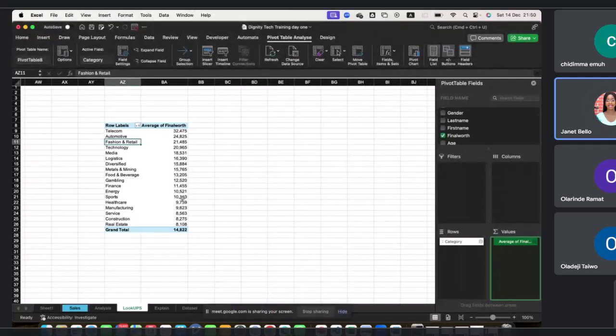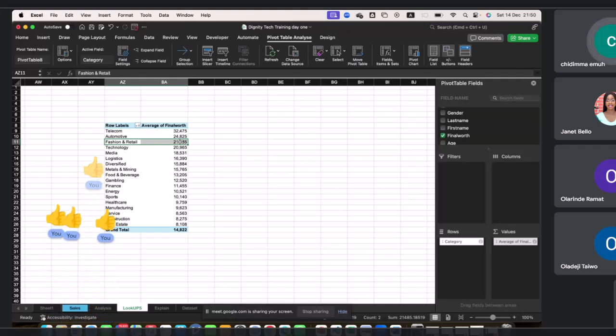Okay. Now that is another way you can look at it. But I don't know if you people observe something. This fashion and retail, no matter how we are changing it, is either second, third, or fourth. Yes, it's true. It's telling you how that niche might also be lucrative, how people are making billions from the fashion and retail business.